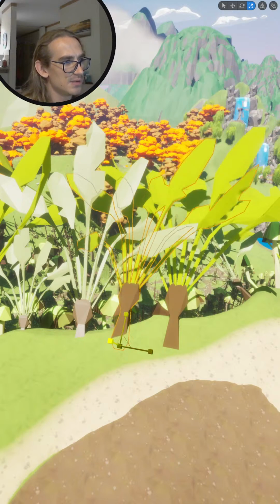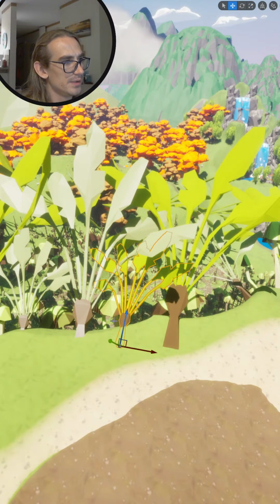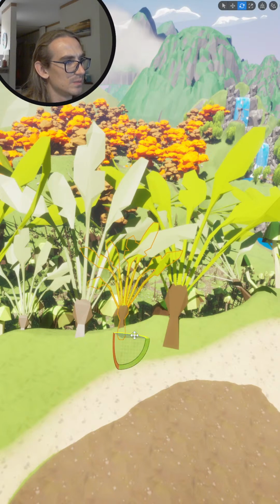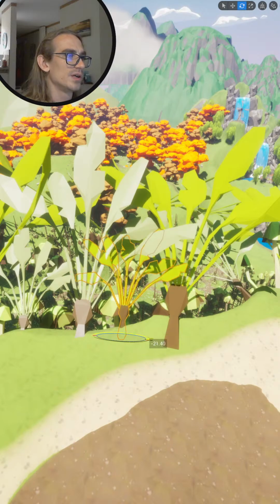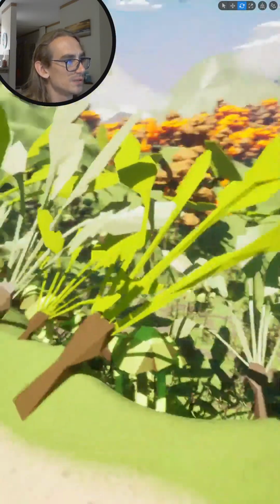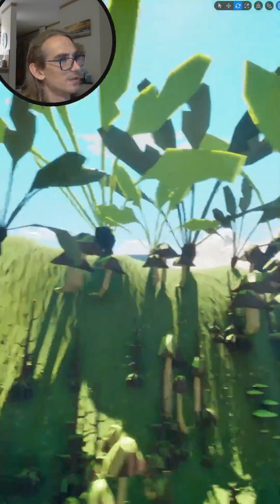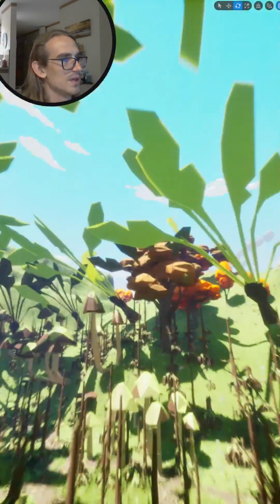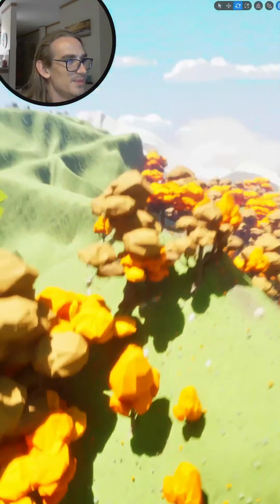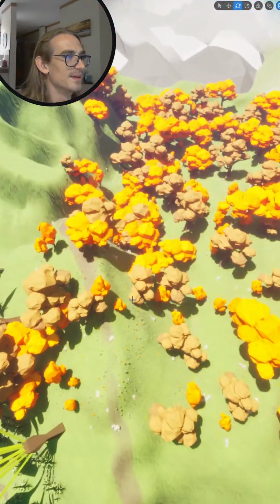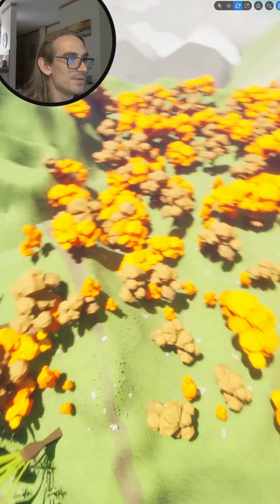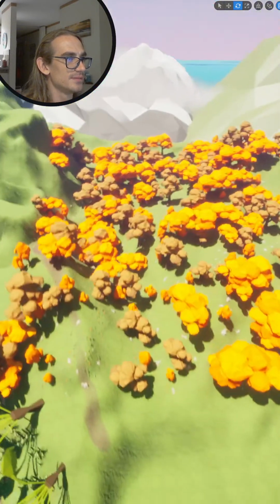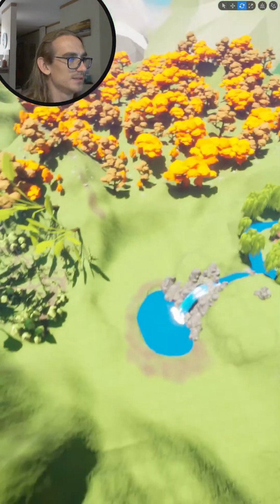And the pivot is a little bit weird how it's placed. But you can go from world to object, which is good. Then we have these trees coming in here, which we don't want. So I guess it's time to cut them off. Yeah, I'm going to cut them off a little bit.